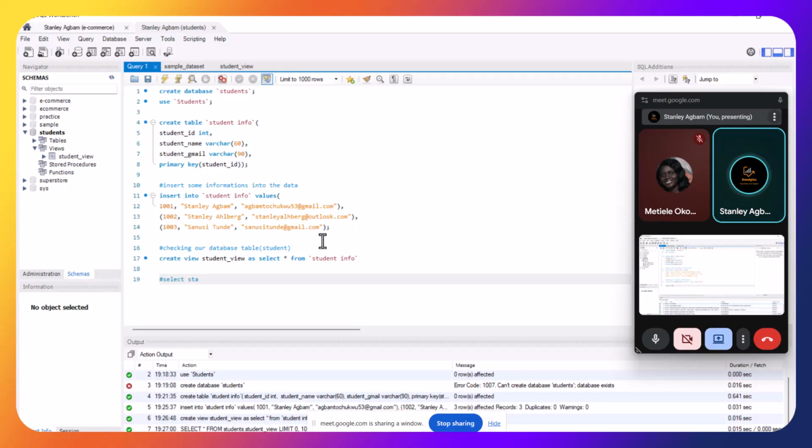Select statements in SQL. It is basically like a filter statement in SQL. It basically allows us to select and retrieve information based on some particular criteria.